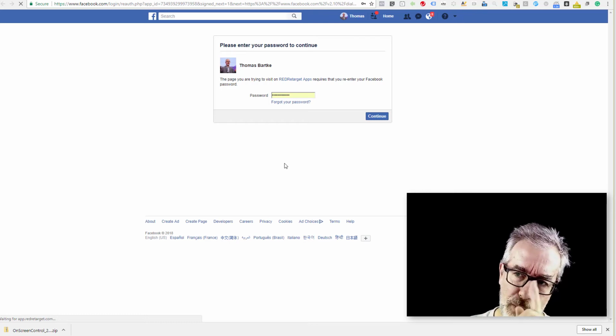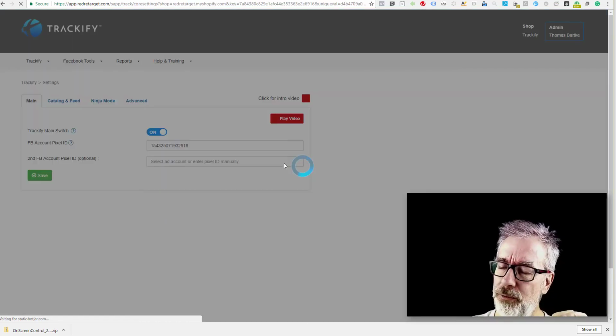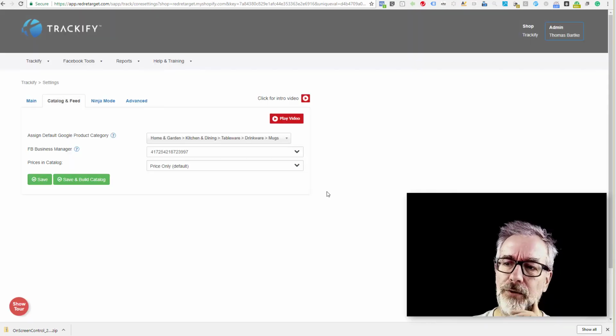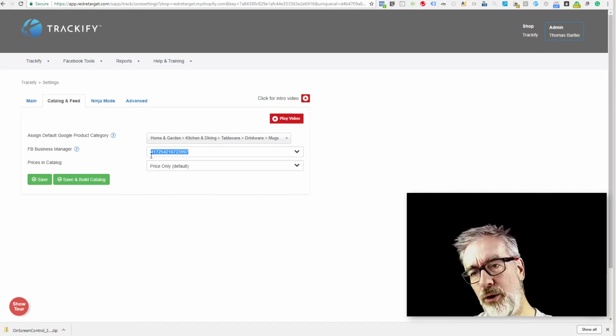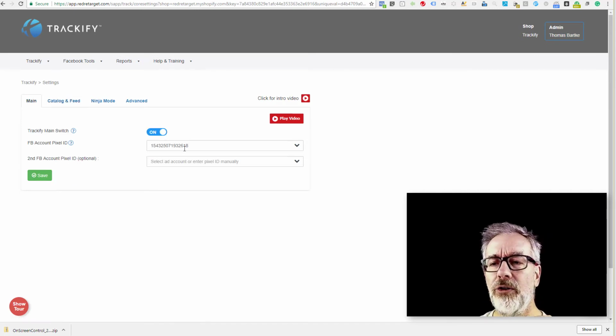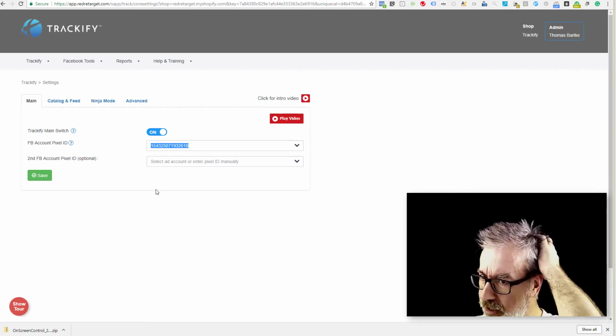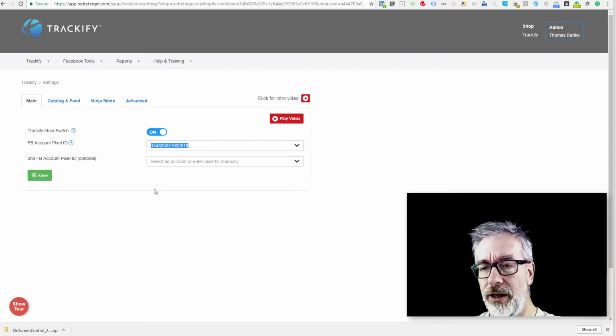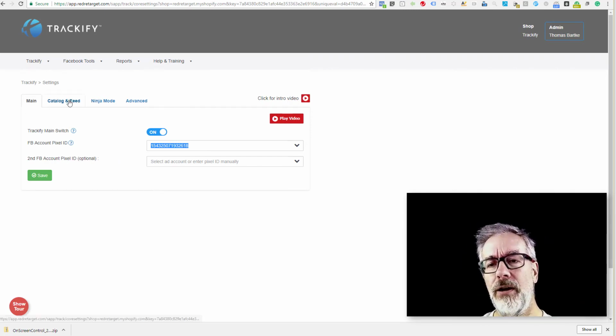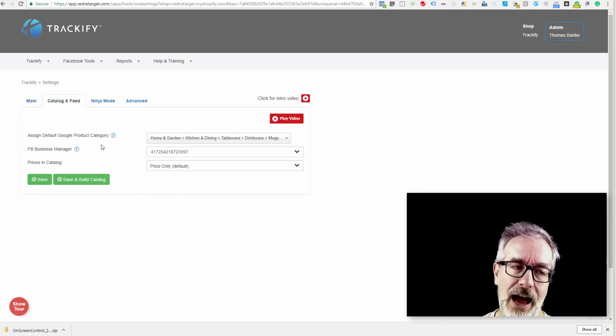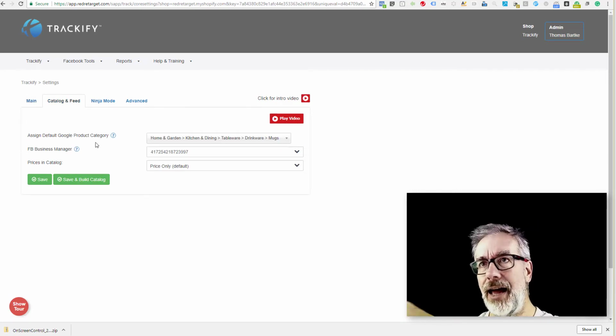Now I'm going to have access to all of my assets in Facebook, which means I will have access to this Business Manager, because I'm a person in this Business Manager. I also have access to the ad account that owns this pixel, but I don't have explicit access to the pixel that the ad account owns.